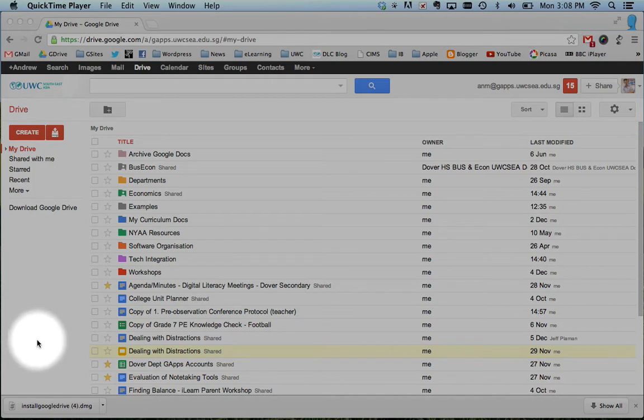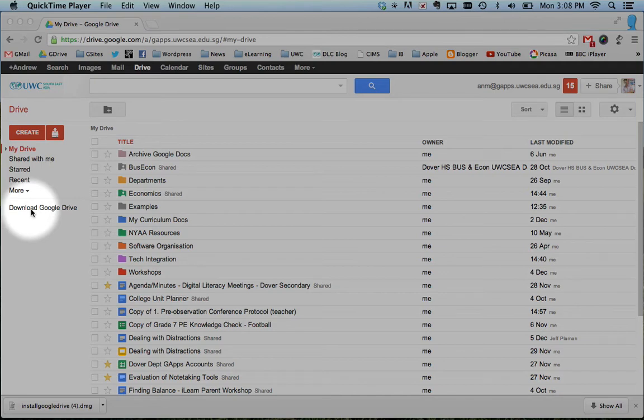So this is an introduction to what's called offline access to your Google Drive. At the moment, we've just talked about how this Google Drive sits on the internet, next to your school Gmails, and is accessible only whilst you're connected to the internet via the wireless. But Google have introduced an application which helps create what's called a synchronized copy of your documents and folders, so they're available on your laptop. So if you're not connected to the internet, you can quickly access and change documents.